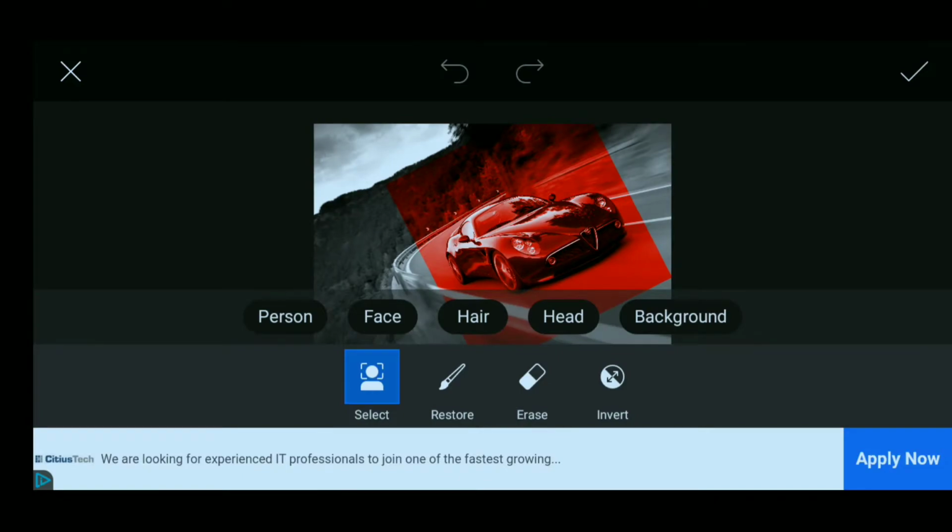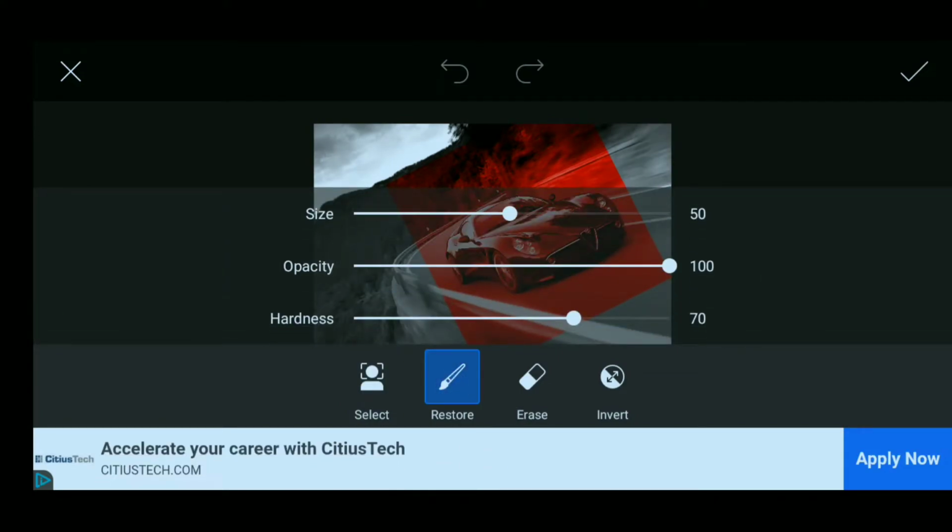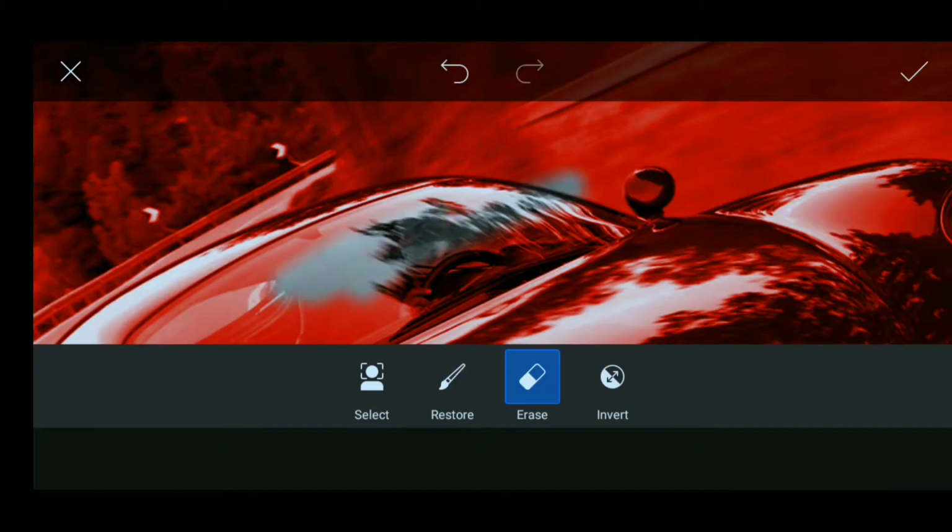Now select the erase tool and start erasing the unwanted area. Take your own time to complete this.